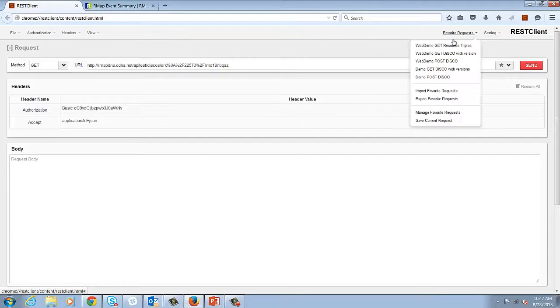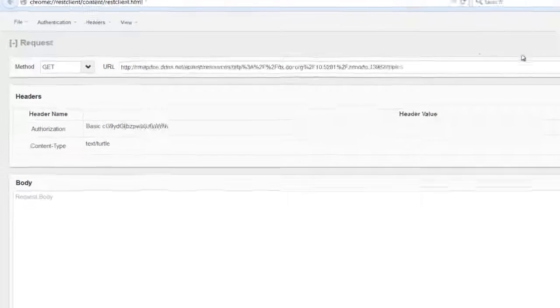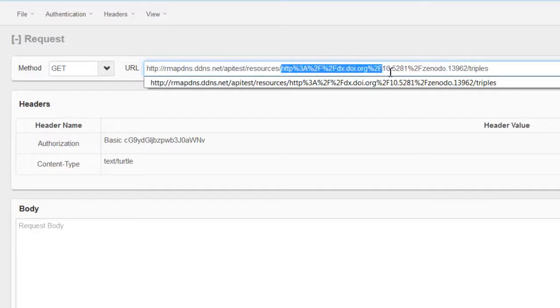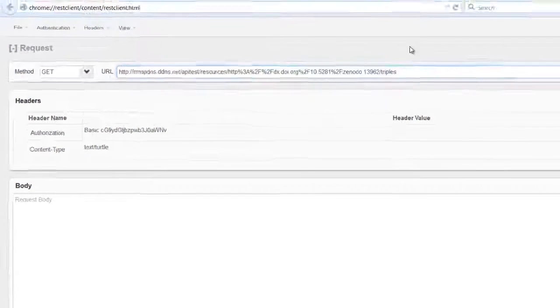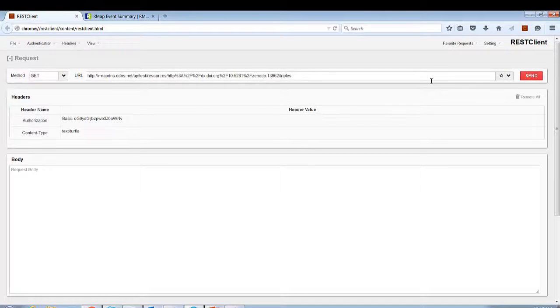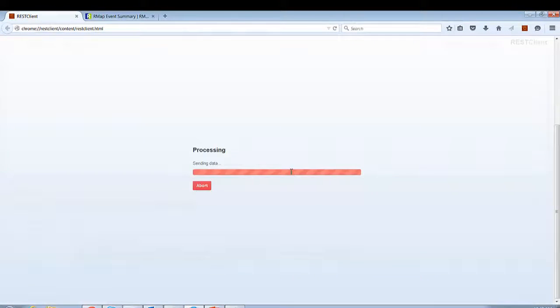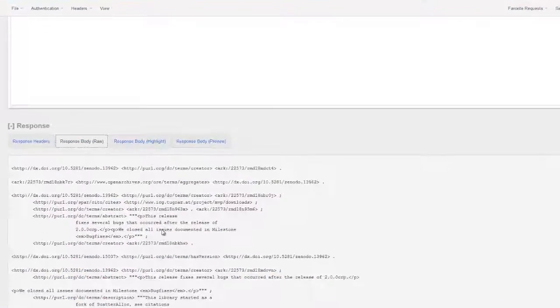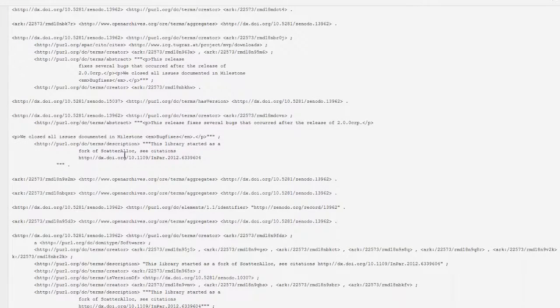You can also ask for any resource related triples. So using that code set from earlier, this is actually a URI to the code set that we were looking at, and we're just asking it to get the triples related to that resource. So you can see here that this is what the system knows about that resource in RDF format.